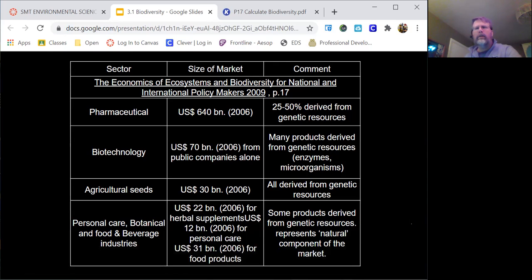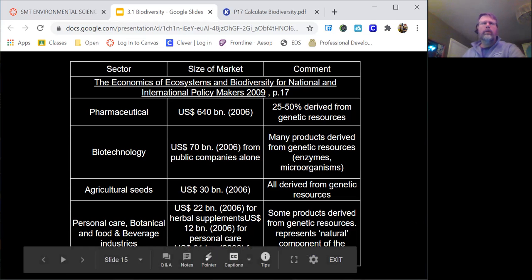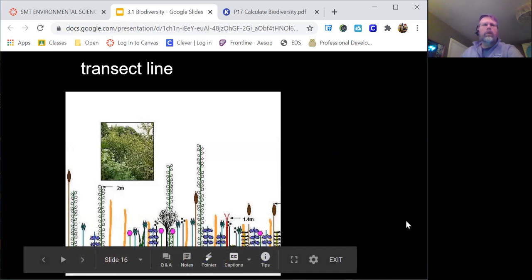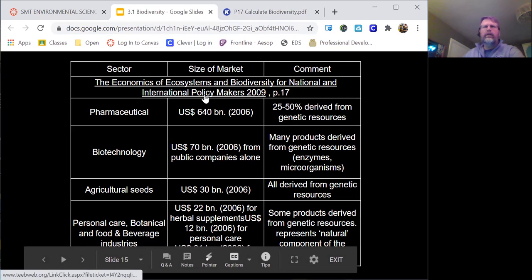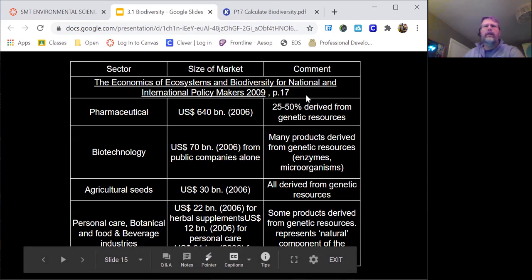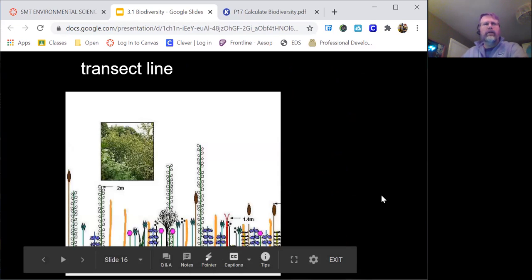Okay, amazingly how big the supplement market is compared to food. And again, some of these products are derived from genetic resources, especially if they're marketed as natural and they're harvested directly from natural or pre-existing ecosystems. Okay, so now as scientists, we are not necessarily concerned with these numbers. This is going to be the engineers and the businesses who are worried about this. But before the engineers and businesses can go through this money-making process, they need to know what is the diversity, what are the genetic resources that are out there. And to do that, they're going to turn to the scientists.